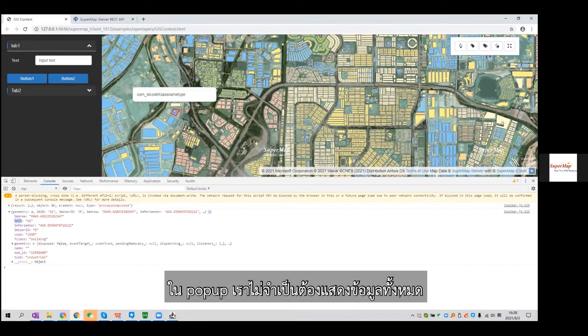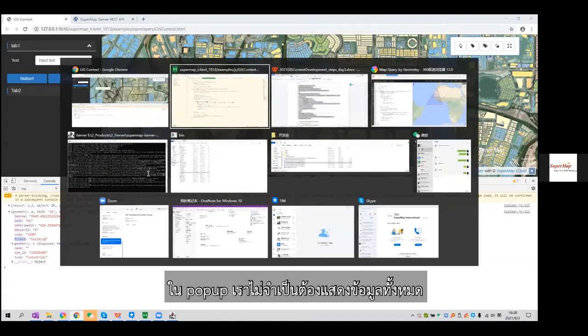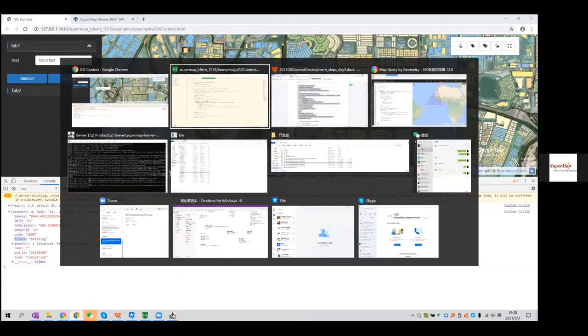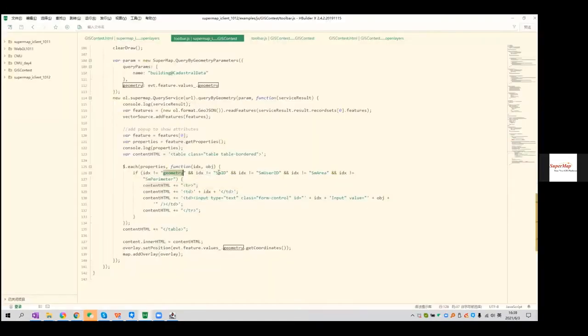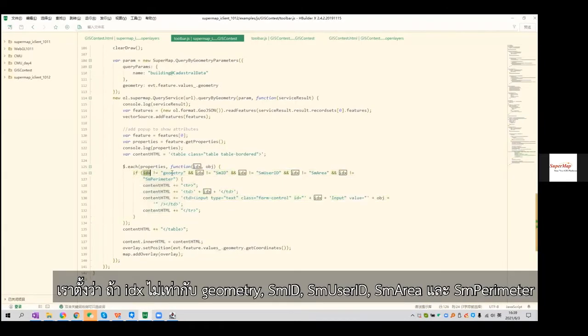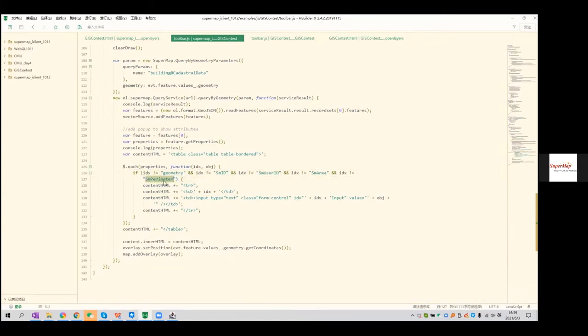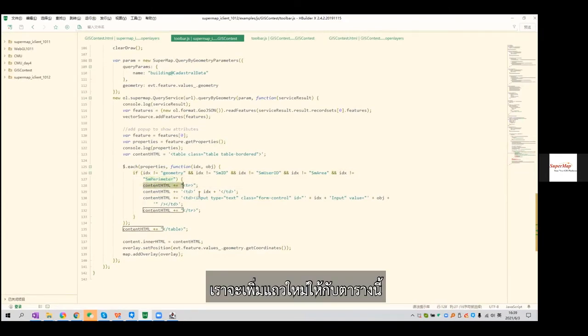And in the pop-up, we don't want to show all of the information, because the geometry we don't need to use. So we set an if: if the IDX is not equal to geometry, and not equal to SM ID, SM user ID, SM area, SM parameter, then we will add a new line inside of this table.